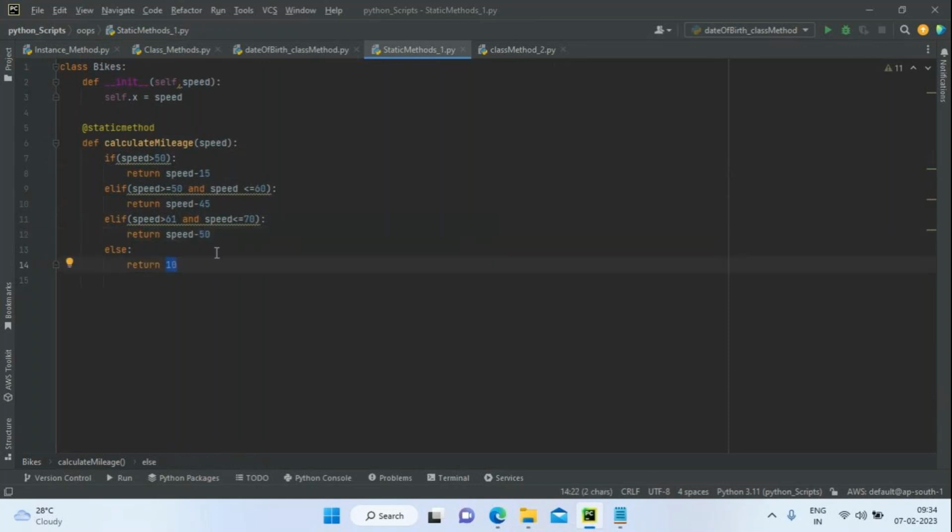This is how you can create a static method. You can write your own logic as per the parameters to give the desired results.